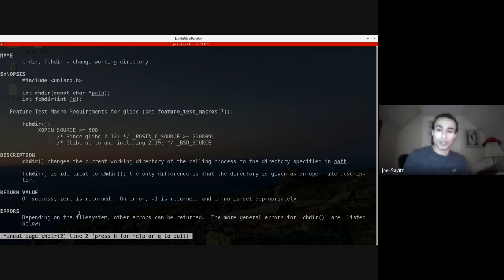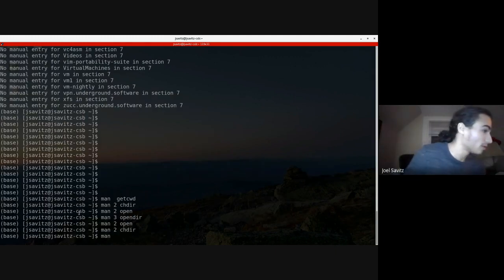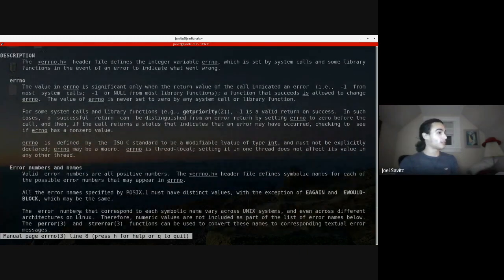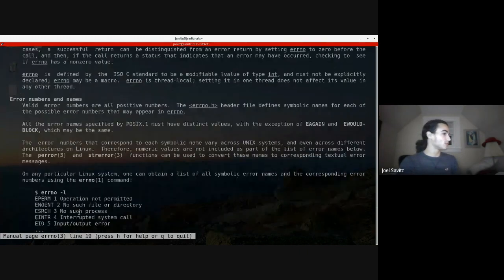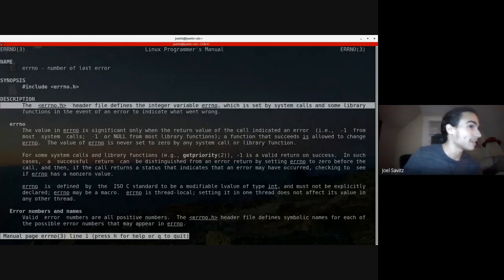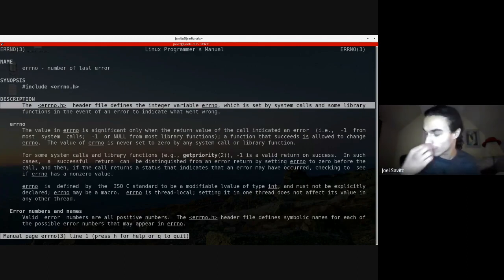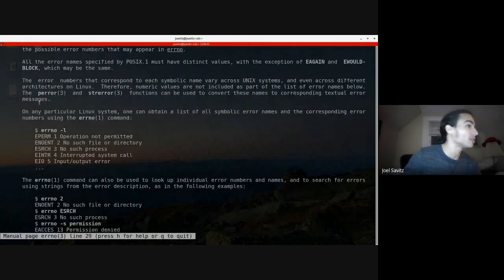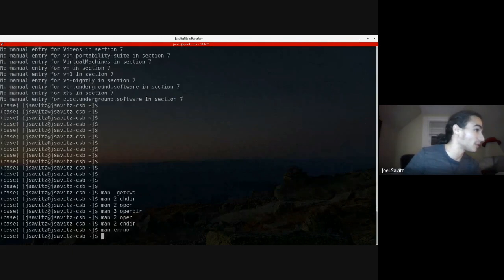If you are not familiar with errno, you should become familiar with errno. It's the number of the last error. You include it with errno.h, and then, well, you don't actually use errno directly. What you usually do, this will be like the system call error. Sometimes you see program errors like invalid write, or out of memory. Those are the standard numbered errors that are saved in errno. It's a pretty standardized thing, right? You can actually see the list of them with errno -l.